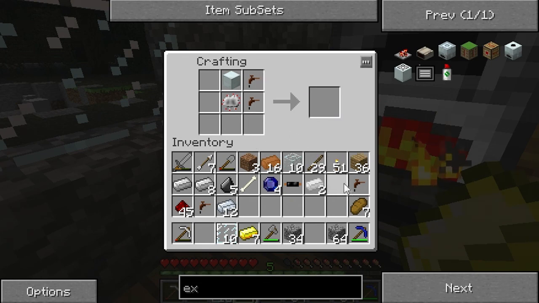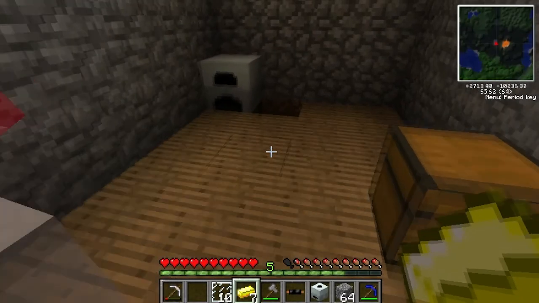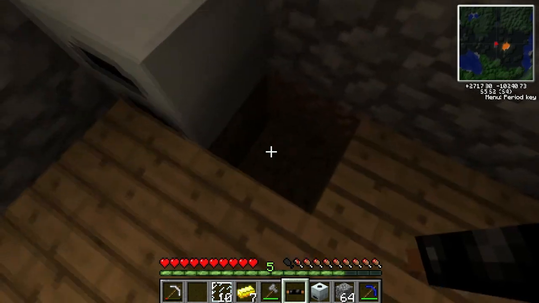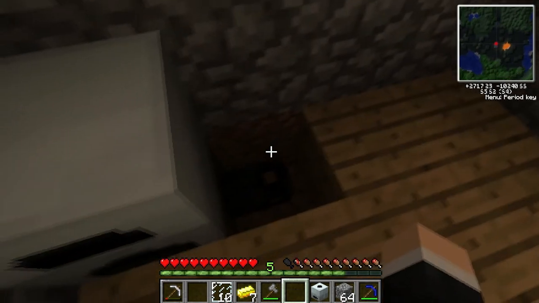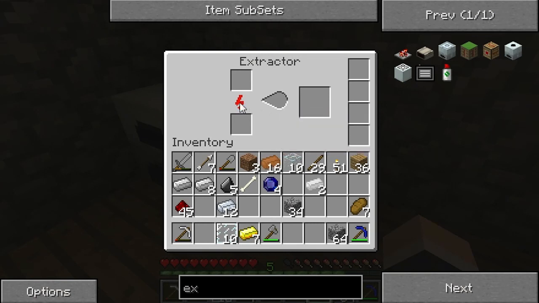Right. Ta-da. Excellent. Are you back? I'm here. Right, so we've got the extractor. I've got a cable to connect it. Now what I'm going to do is run this underneath, from the output there, and then anything that I put over the top of that should receive some power. That means that it's got power if it lights up all nice and red.